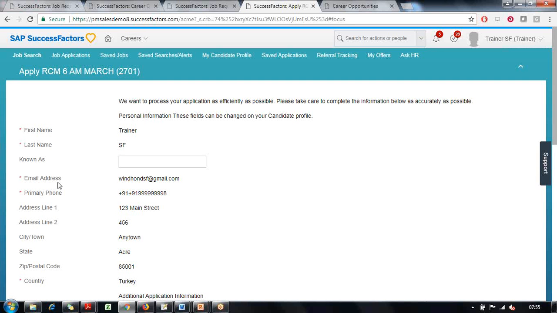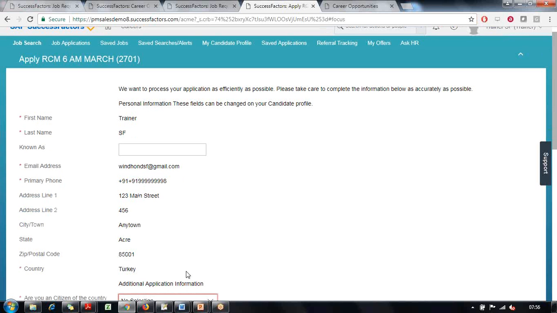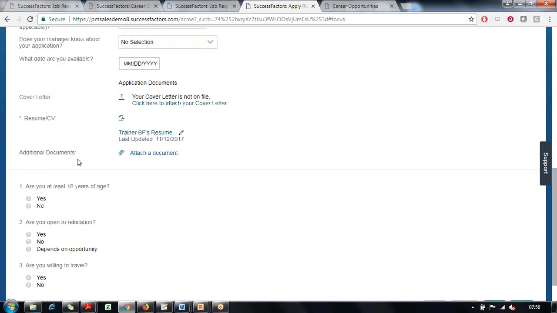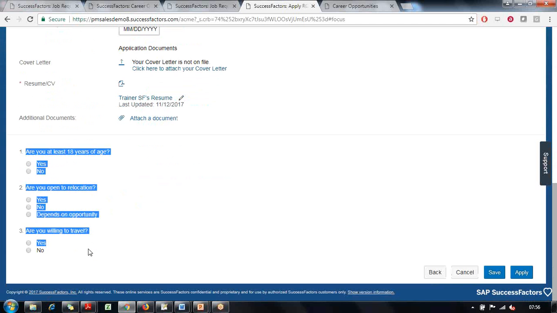So all the data that is already provided at the previous profile level will be automatically synchronized here, and a few questions relevant to this job I can answer at the application level. If you want to have some details, I can fill them here. And also, as I have told, the questions that I have maintained at the job requisition level, whatever questions I selected at the requisition level, the candidate has to definitely answer those while applying for the job. So whatever questions I selected there have come into the application of the employee.